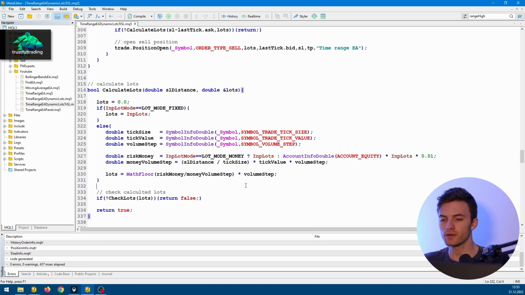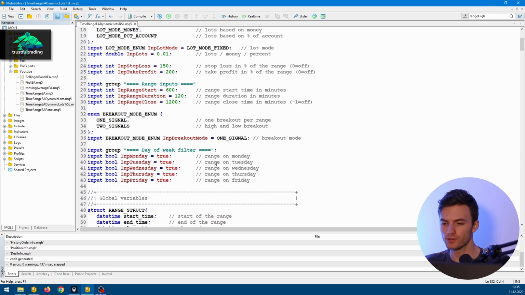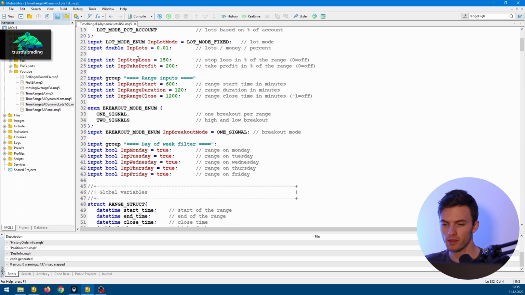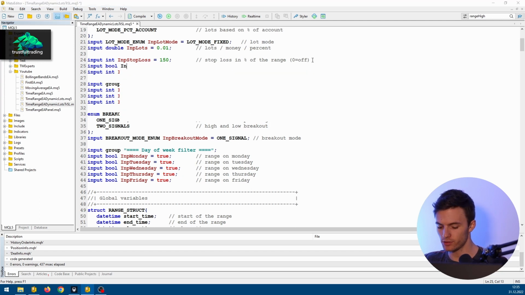The first step is to add another input for the trailing stop loss. So we can go all the way up to our input section here, and here we have the input for the stop loss. Now we will add another input, this time of type Boolean, so just a true or false input.